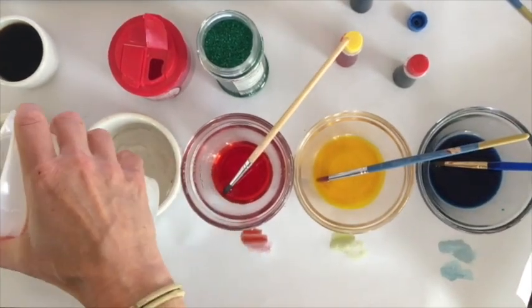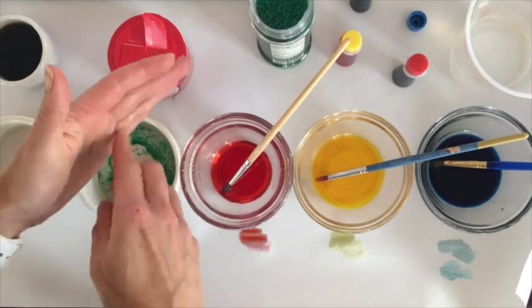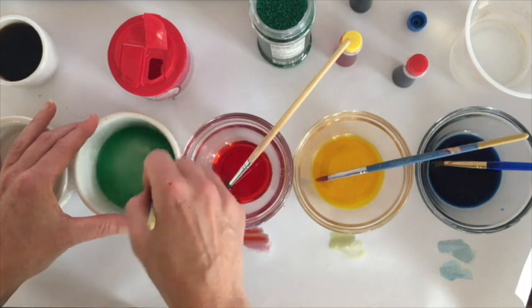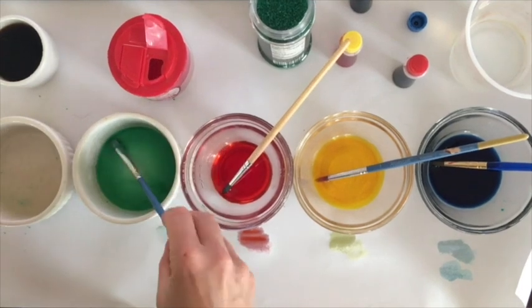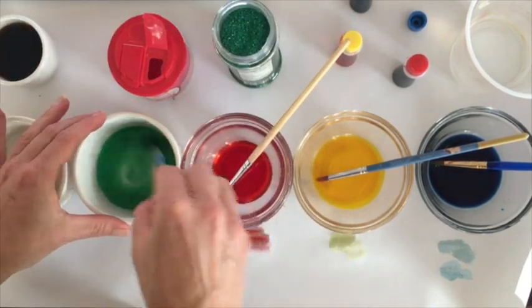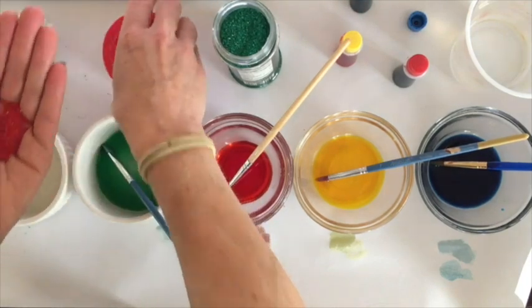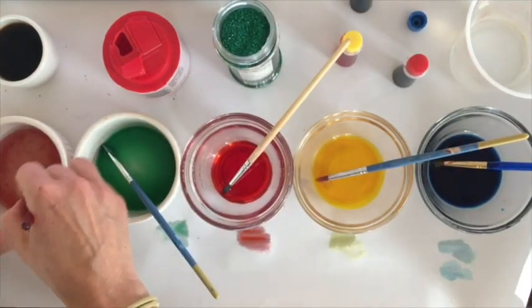I've added a small amount of sprinkles — I generally just put a pinch in my hand, so I added maybe a tablespoon of those crystals in there. It's not quite as intense as the food coloring, but you can definitely see a little bit of that green color. I'm going to add a little bit more sprinkles. I've noticed it takes a little bit longer for the sugar crystals to dissolve, so I'll blend a little more with my brush. Now let's try the red sprinkles.